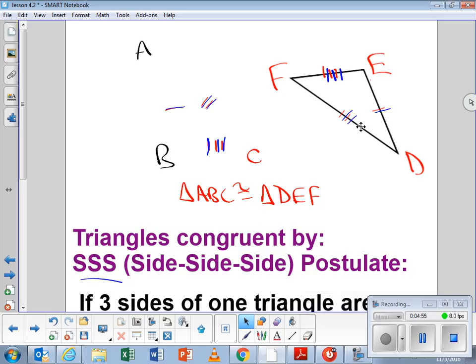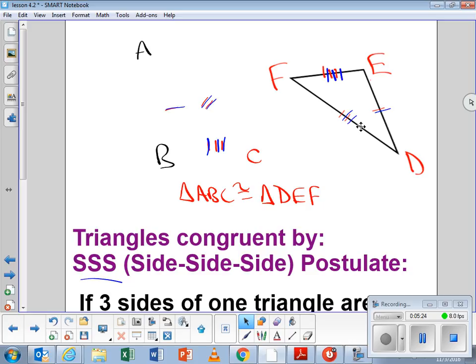Don't be afraid to look back. We spent time talking about congruent figures. What did we learn about them? Corresponding parts. And what's special about corresponding parts? Yeah, they're all equal. They're all congruent. Good job, John. That's exactly what we've been talking about. If the figures are congruent, then all their corresponding parts are congruent.